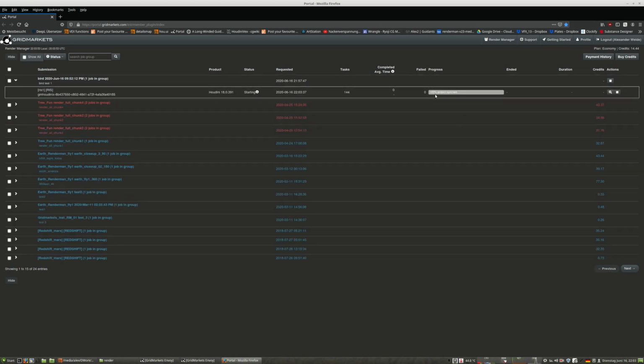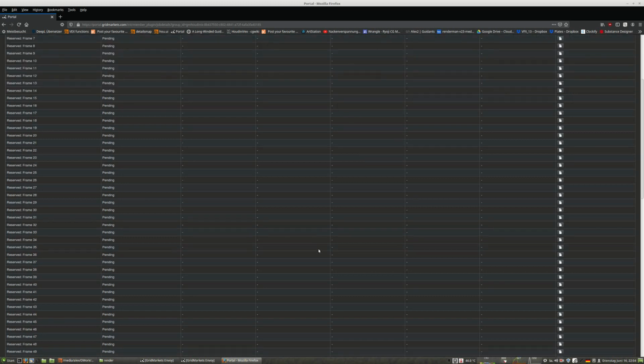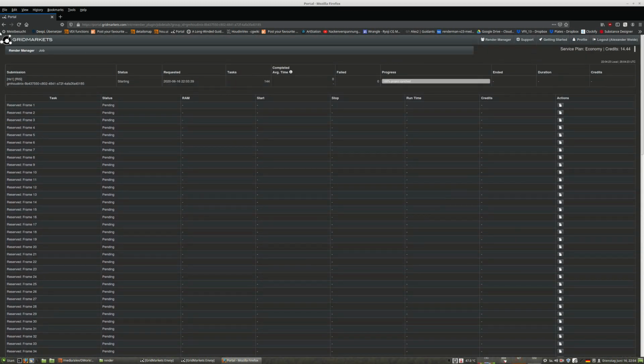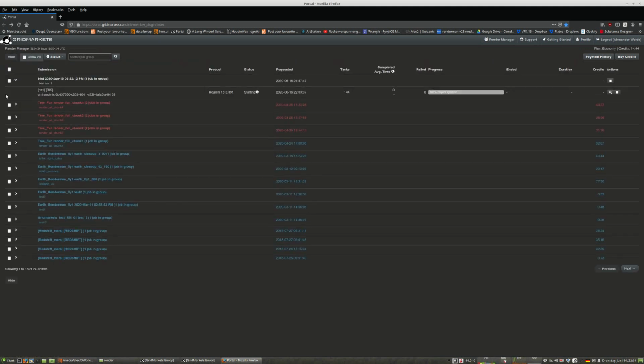And right here, the project is in sync mode. That means the render farm will distribute this entire scene to all the render clients. So this will also take some time depending on your economy plan. So I hope we will see the render process starting right now. The project is synced. So yeah, let us wait for this.